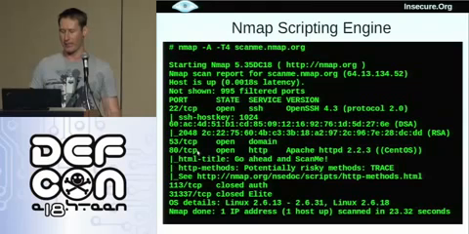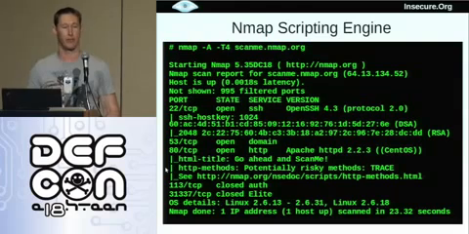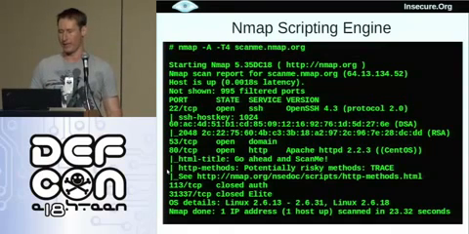We also have HTTP methods, which basically says what methods this server supports: GET, POST, whatever. In this case, it says the TRACE method is potentially a little bit risky. Here's a URL you can use to find out more. If it had the DELETE method or the PUT method, then it would be sounding even bigger alarm bells. So the nice thing is that with NSE, it puts the results down here by the port or host that they relate to, so you can see them all in one place.